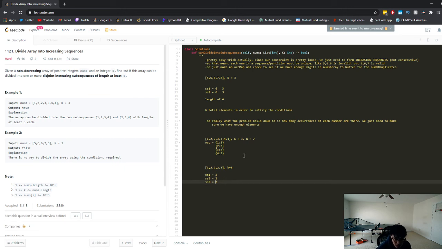If there's only 2 subsequences, then 2 of them would have to be bunched together in one of the subsequences, right? So we know that we have to separate every single 2 into its own subsequence, and that means for each of these subsequences, we're told that they must be length 3. So this subsequence has to have a length of 3, this has to have a length of 3, this has to have at least a length of 3. So that means we must have at least 9 elements in order to make this possible. Do we have 9 elements? No, we only have 1, 2, 3, 4, 5 elements. So it's not possible to separate the 2's into their own subsequences, right? So it's not possible.